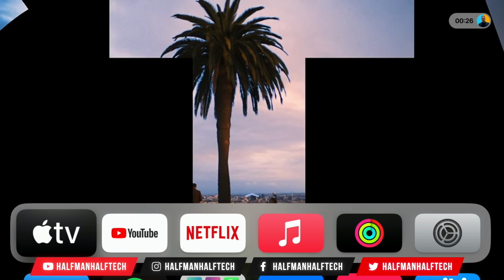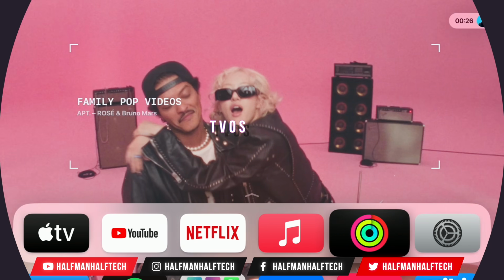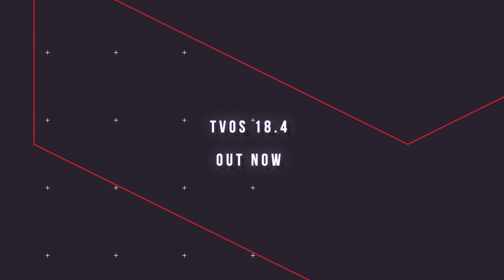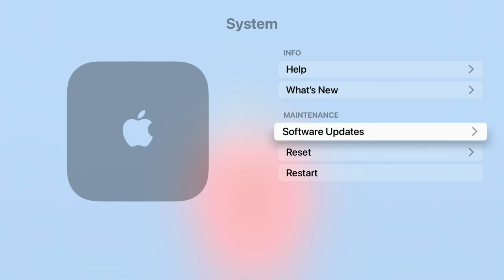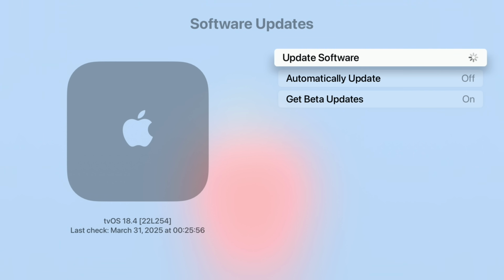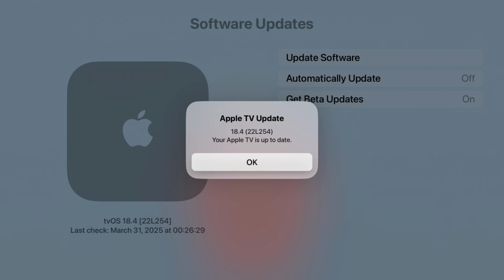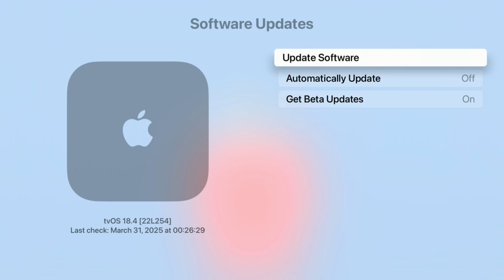So today when it comes to tvOS 18, I actually have some good news as we have the next point update, and this time around it's a public release, which is not a beta, and you can go into your software update and you will see tvOS 18.4. I've been testing it for about a month and it doesn't have a lot of new features and changes, but it does have some minor changes which I would like to show you.